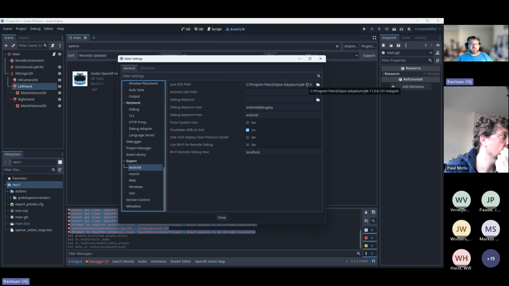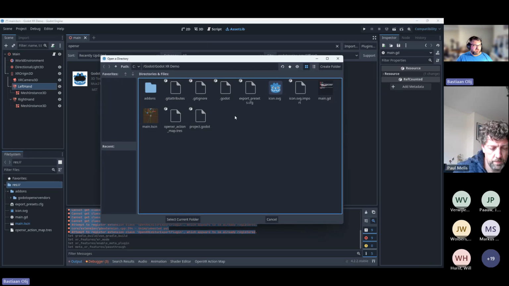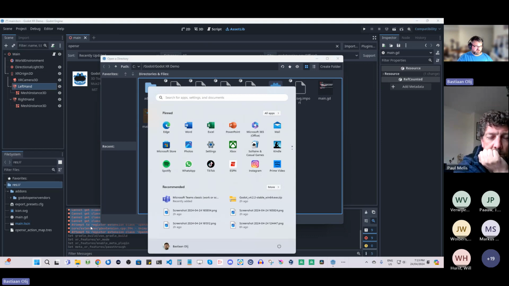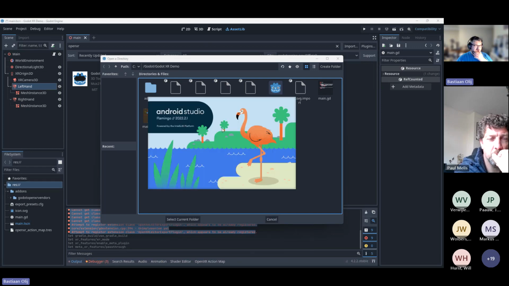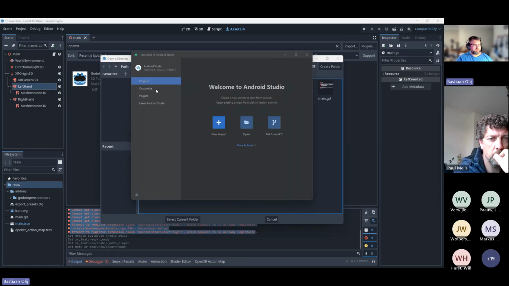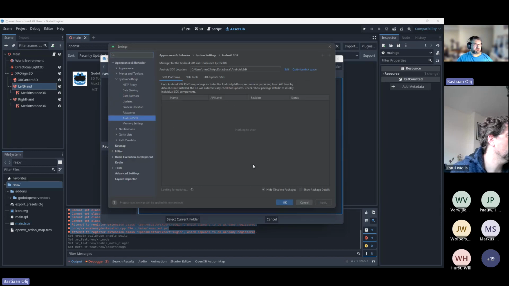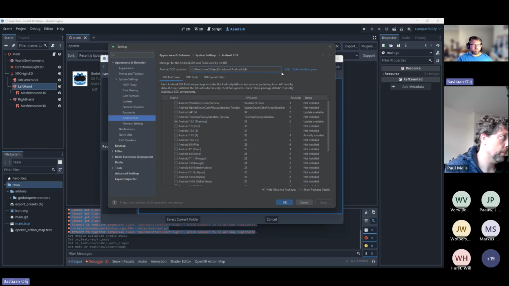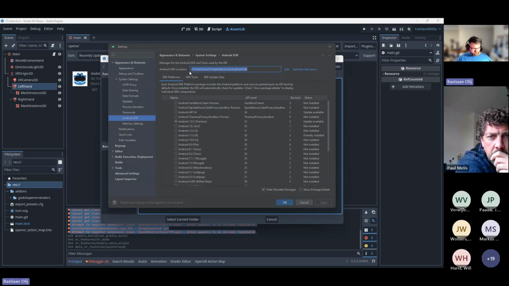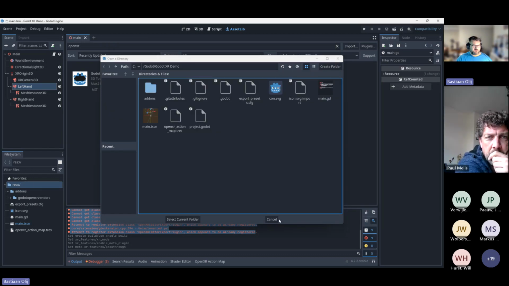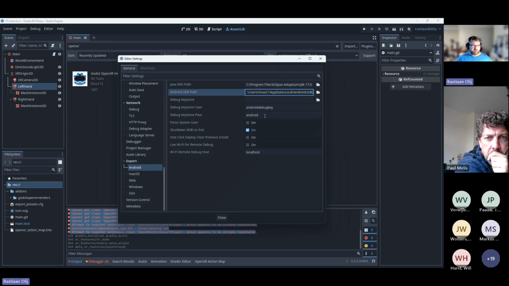So we have to use OpenJDK 17, and we have to have certain parts of, hold on, I'm just going to open up Android Studio because it's easier to find the path that way. We have to have certain things pre-installed in Android Studio, and that's actually a good reason to go in here. So if we open up Android Studio, we have a thing here called the SDK Manager. This is where we find the folder that we need. I just want to copy that. Can I not? Oh, I can. So I'm just going to copy that and actually cancel out here. Just paste that in there.